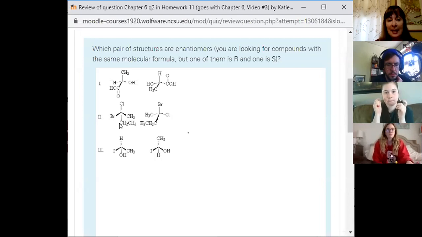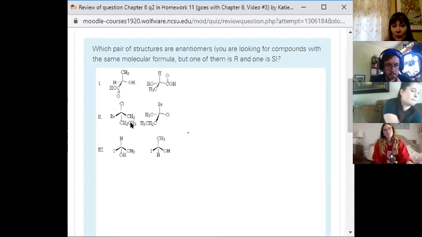The other thing that's going to be challenging is there's no hydrogen here. So you will have to assign somebody to be the lowest ranked substituent. So let's look at the substituents that are attached here. We have a bromine, a chlorine, a methyl group, and an ethyl group. Of those four things that I just named, who has the highest molecular weight? Bromine, chlorine, or carbon? Bromine. Bromine has the highest molecular weight, so this is going to be your blue substituent. Can you see that?